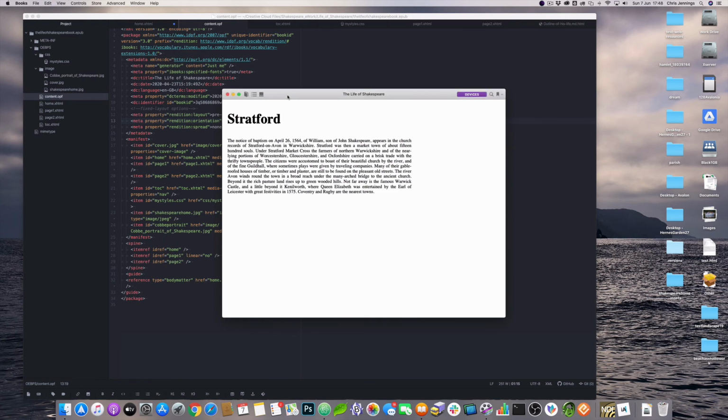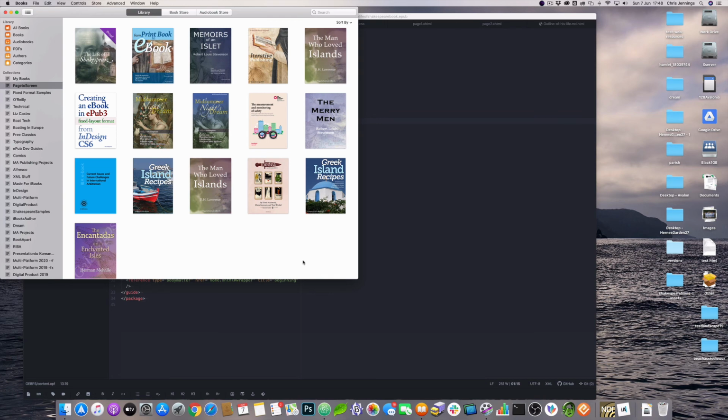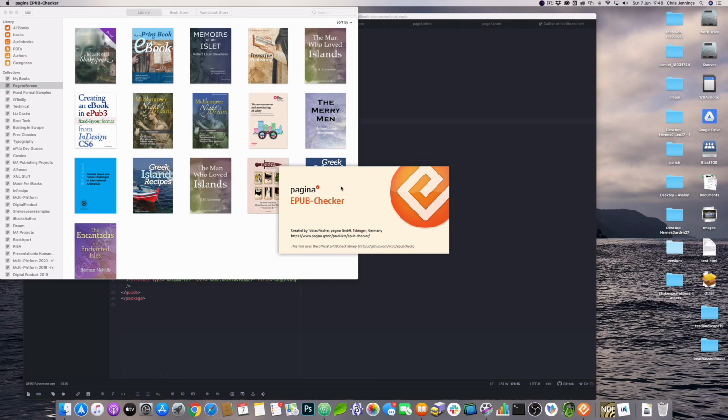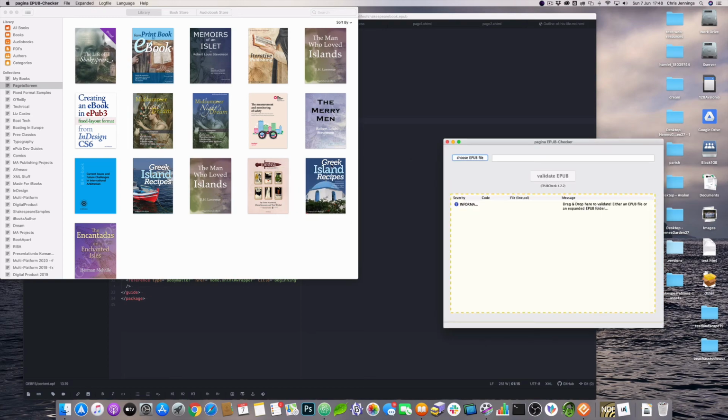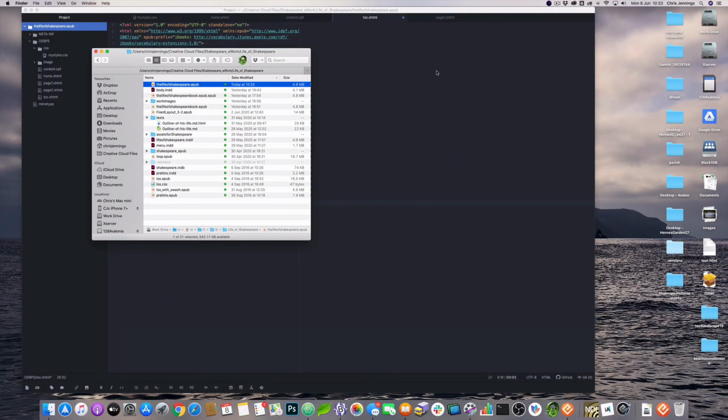Now I just finally want to show you one tool that we can make use of, that we should make use of, and that's this little application here called the ePub checker. Now we really sometimes need to make sure that this is a valid file. Okay, so back again, we're going to now check the validity of this ePub that we've created, and for that we use a very useful tool which I'm going to give you the links to so you can download it for yourself. It's completely free from an organisation called Pagina, and right, so here it is.